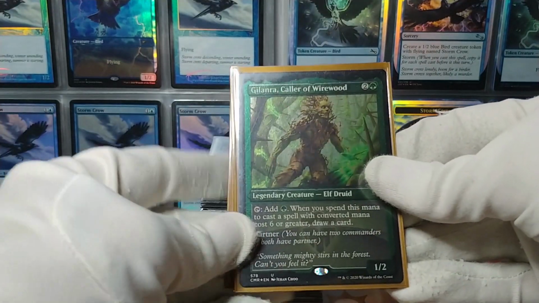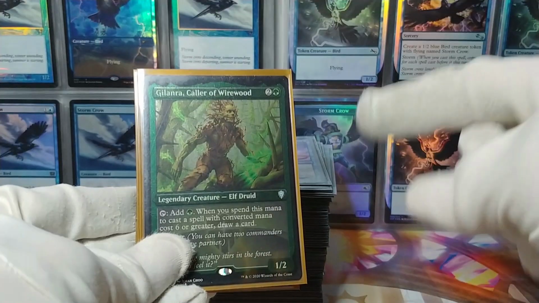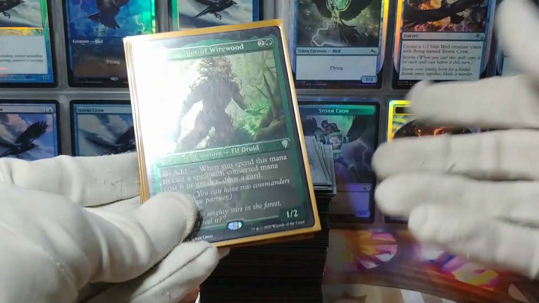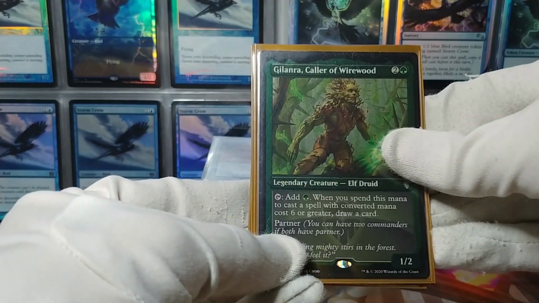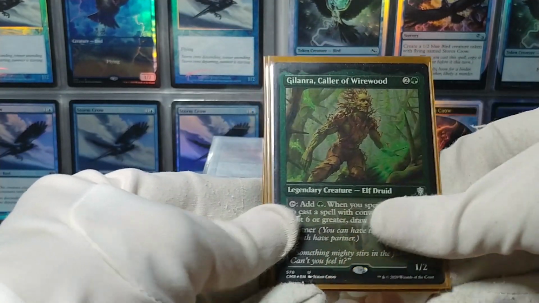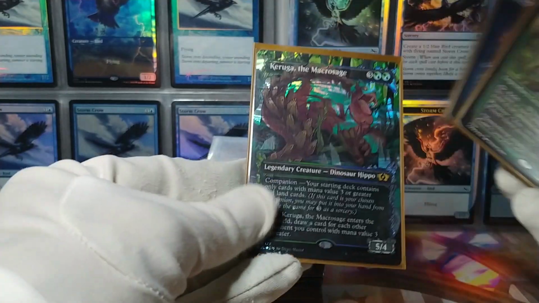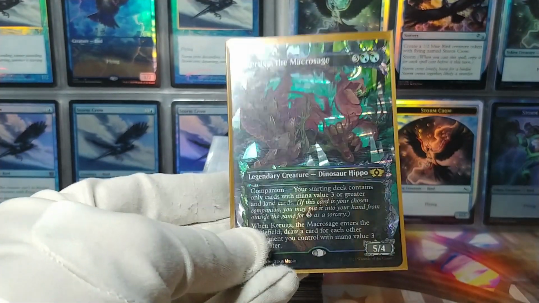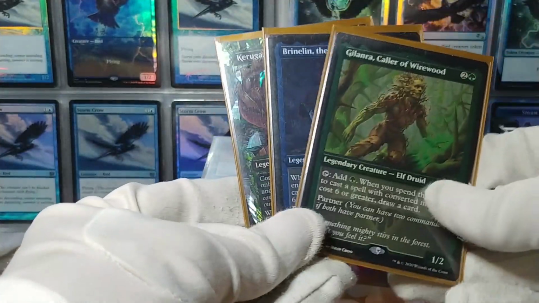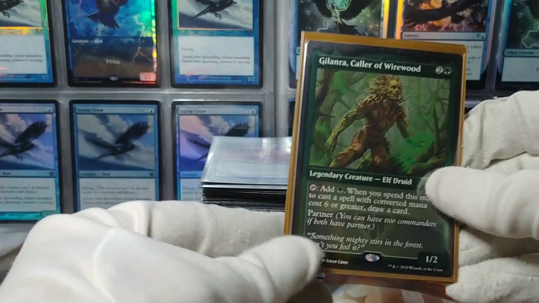Today, the deck that I am going to be profiling is one that I made specifically because I wanted a deck with not one, not two, but 3 commanders in it. Sort of. So, you see, with the partner mechanic, you can have a deck with 2 commanders, and that's what I did here. We've got Galanra, Caller of Wirewood, and Brynolin the Moon Kraken, but I also went one step further and included Keruga the Macro Sage as the deck's companion. So, yes, maybe it's more like 2.5 commanders, but it's 3 cards, and it is a lot of fun to have a crowded command zone like that.